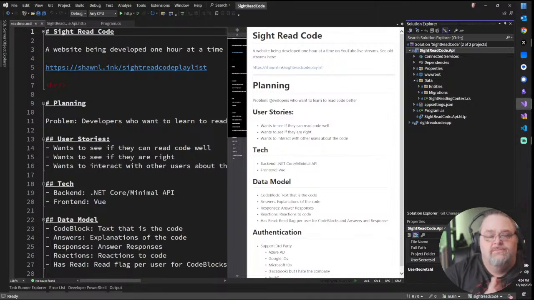So, in case you haven't watched this before, I'm building a website called Sight Read Code. Sight Read comes from the idea that in music there's a competition thing I did when I was a kid called sight reading, where they would give you some music. You had to look at it and figure out how it sounded, how fast it was, how loud it was, and play it. And I was particularly bad at this. But because of my history in software development, I became very good at reading code. Debuggers weren't very good for a very long time in my early career, and I think this is a skill that we're missing.